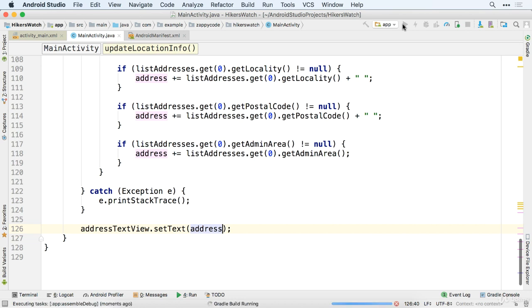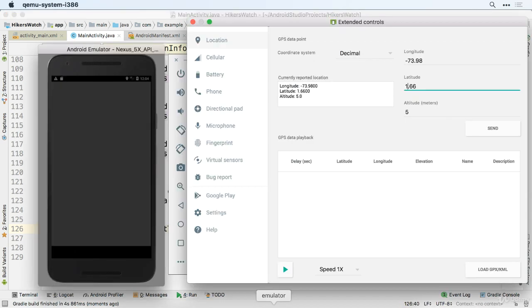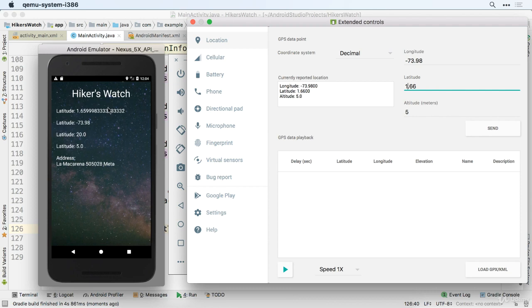This is sort of our big moment of truth here. We might have some missing pieces we'll have to come back and fix, but this should be pretty solid for what we're looking for. Let's open up the emulator here and look at that. So we are somewhere random, La Macarena, some big postal code there. Let's make this something like 50. See where we are now. Oh, we're in Quebec. Maybe if we go down, we can get to the US. And look at that, we're back in New York.